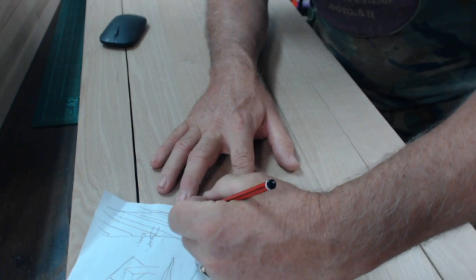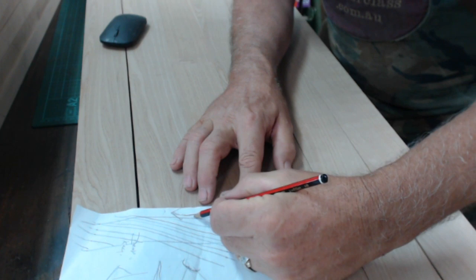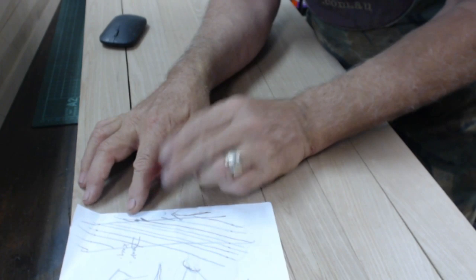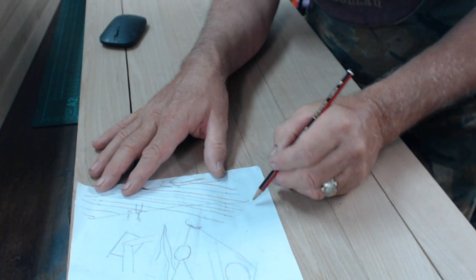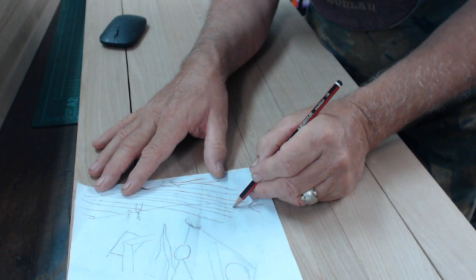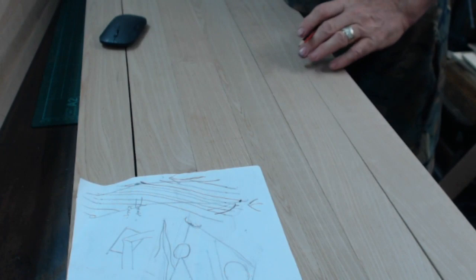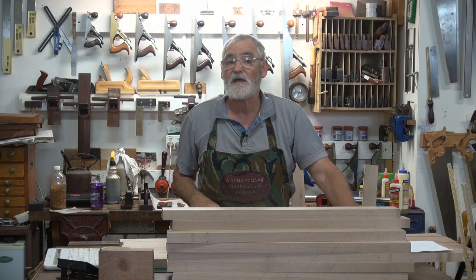The reason being you're going uphill, and what you're doing is actually knocking the grain off whilst it's being supported by the grain behind it. So when I cut this bit off, it's being supported by this bit of grain. Now if you go the other way, if you were to do this side and plane this way, you're actually going against the grain, so you're pulling this piece of grain away from this piece. And that's when you get tear out, when you get rips in your timber. Not all timber does it, but 99.9% of timber does it.